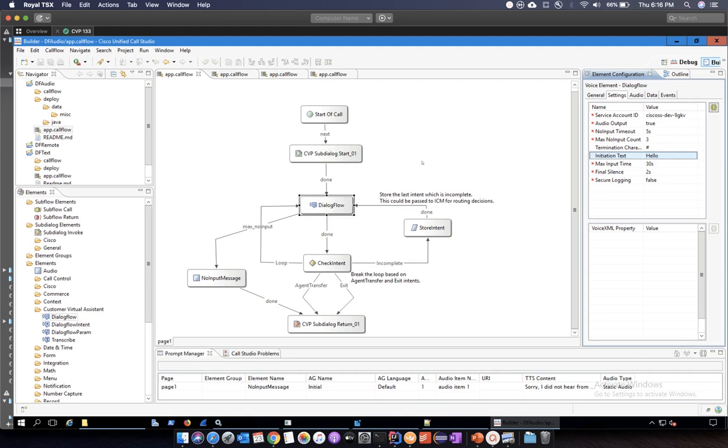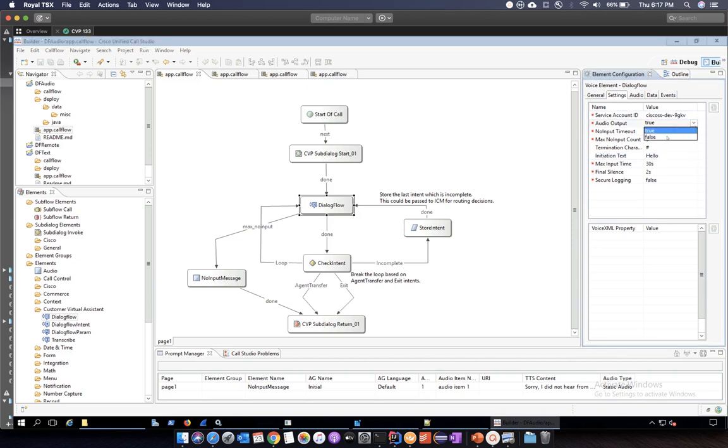So when this element is hit for the first time, you need to initiate the dialog with dialog flow, and this hello text will be sent to dialog flow. You need to provide training for the dialog flow agent so that it can understand this keyword, and based on that it returns the intent. Once that intent is returned, dialog flow will continue from then on, because the audio will be returned in that case, and this flow will continue.